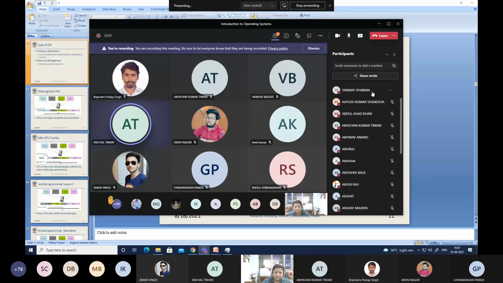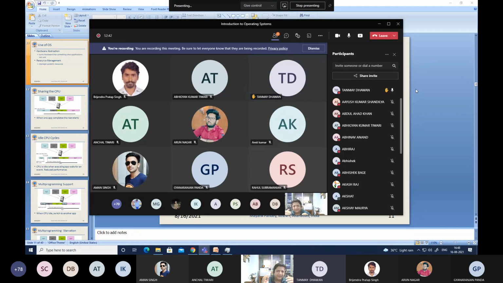Yeah, Tanmay. So let's say we are running some program which uses a higher level of processing. Like in my laptop, if I want to run such a program, I can ask the computer to switch the performance of my cooling fan from a lower power to a higher power. That's an interface. So to deal with that hardware, there are some buttons given to you. Yes or no? Yes, yes.